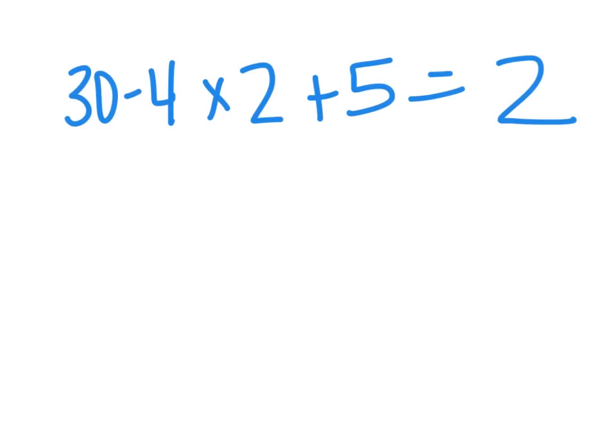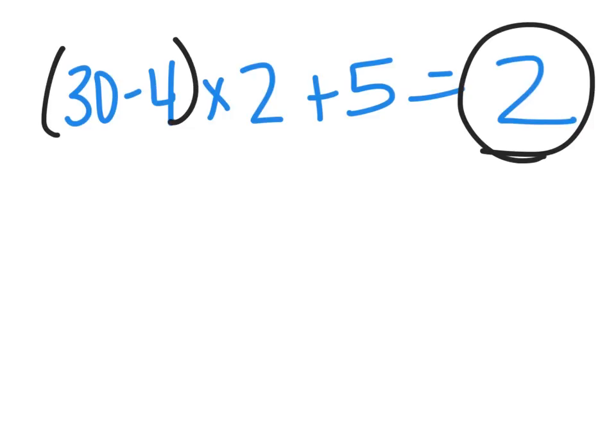Okay, in this problem, sometimes you'll get a problem and they will ask you to put the parentheses where they should go in order to get this answer. So it would ask you to place the parentheses to get 2. So what I'm going to do is try putting the parentheses in different places until I get 2. It's really just a guess and check method. So I'm going to try here first. If I did that first, I would get, because PEMDAS tells me to do what's in parentheses first, 26 times 2 plus 5.